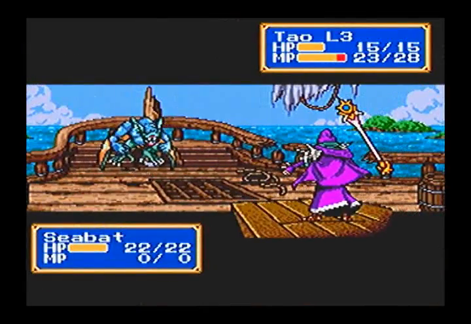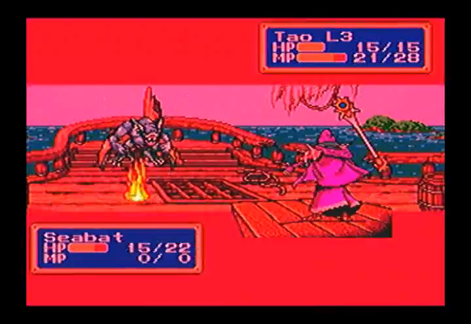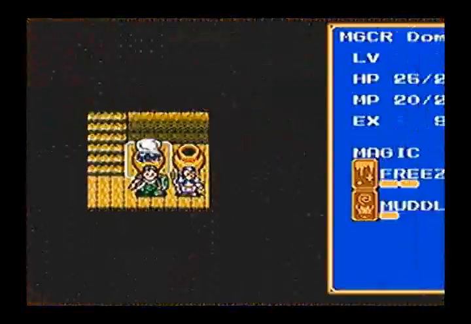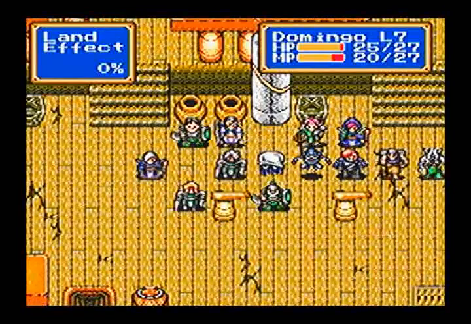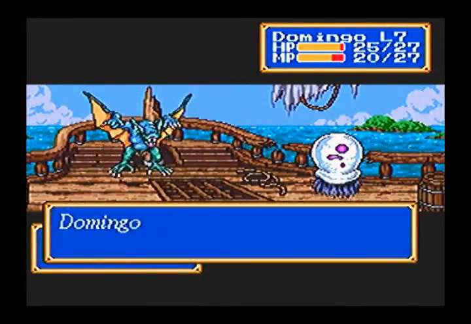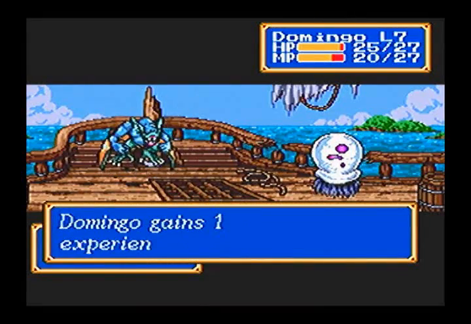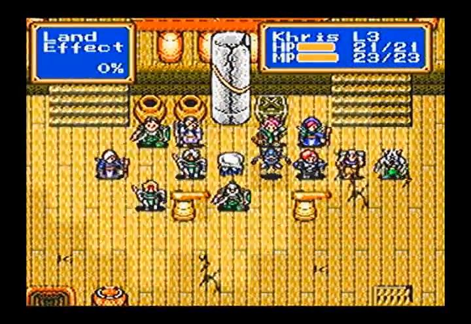I wouldn't have done this if Max had been able to hit the Seabat. Probably could have had Henri come up here and do that as well, because my end goal is to have Diane go ahead and attack and kill the Seabat and try to gain some XP off of that. I'll have Domingo, because he's 96. I doubt he'll be able to do a whole lot, and he didn't. Yeah, I wasn't even sure if he'd be able to hit it, to be totally honest.